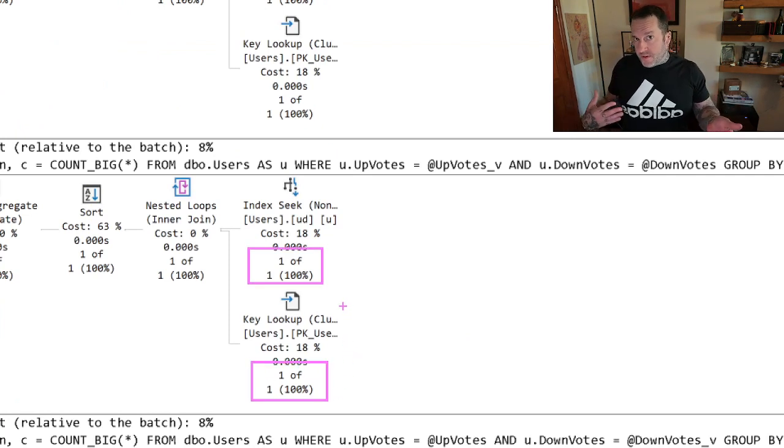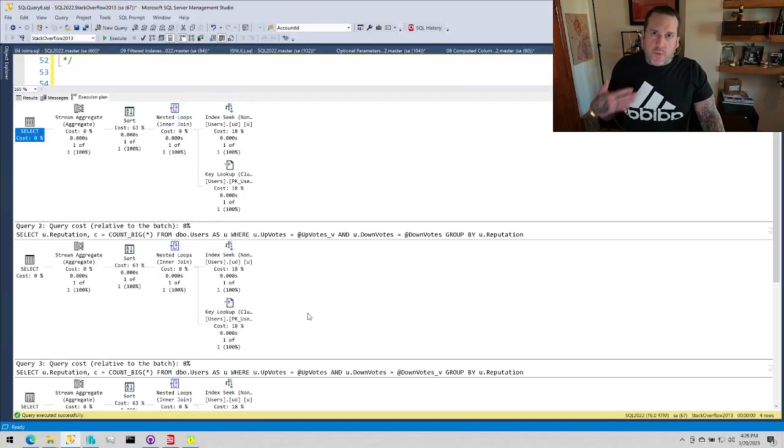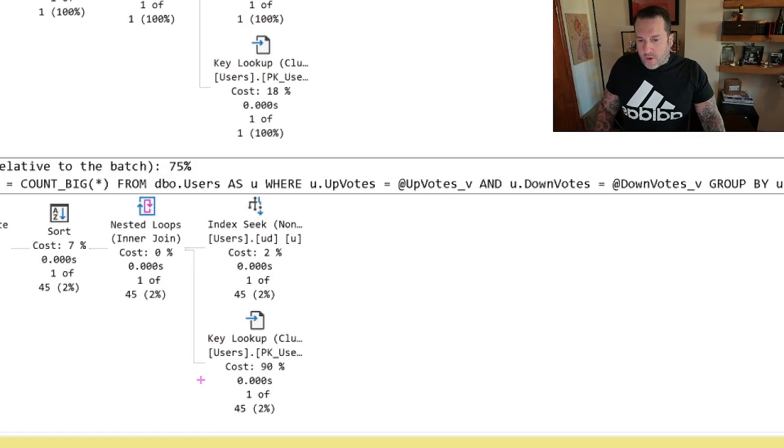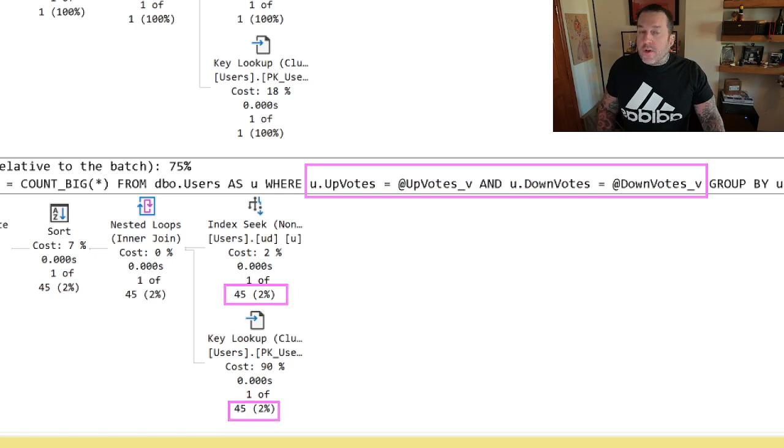because SQL Server is able to use the upvotes and downvotes cardinality estimation for the parameters to guess one row, and everything goes okay because of that. There's not too much room for error when you have a single row that gets evaluated. But the last one, all the way down at the bottom, where local variables get used for both upvotes and downvotes predicates, you get a guess of 45. So SQL Server no longer uses the good part of the histogram to make a cardinality estimate; it uses the density vector math for both local variables. Things get thrown off a little bit. In this case, it's just not the end of the world.